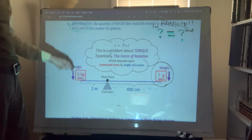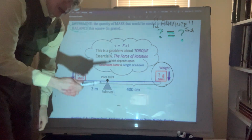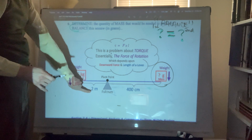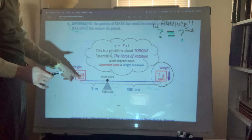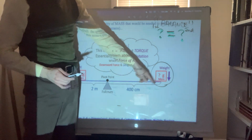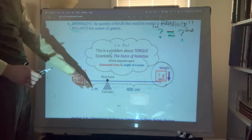Anyhow, notice that whoever designed this problem is being a hooligan. They said kilograms, and then over here they put it in regular grams. Let us stick with what we're given first. We're given the more traditional units for a problem like this. Kilograms is the standard for a mass, and meters is the standard for a length. Yes, they mess with you and put centimeters here and grams here, but we could always convert later.